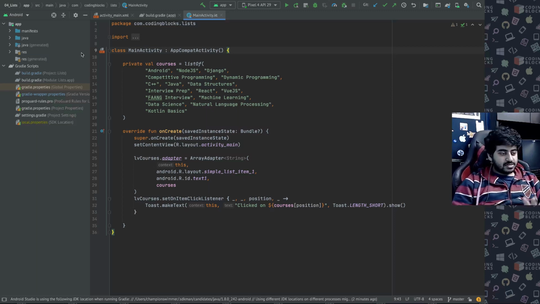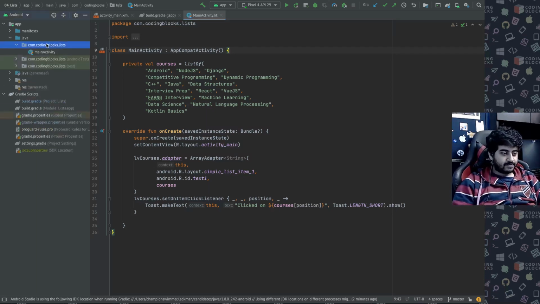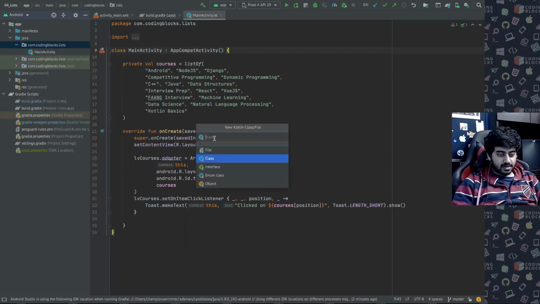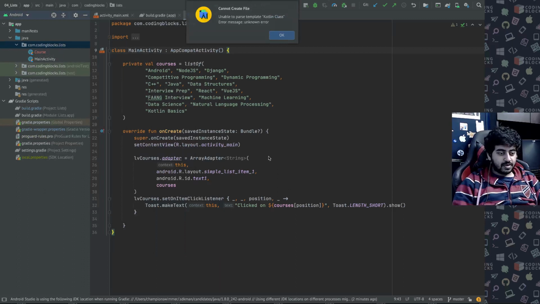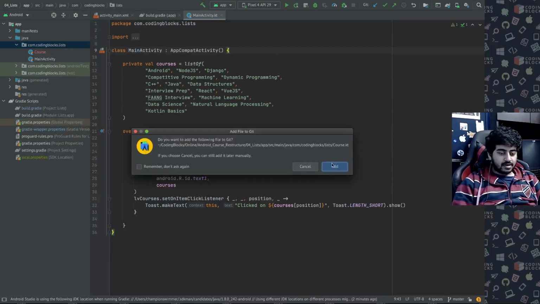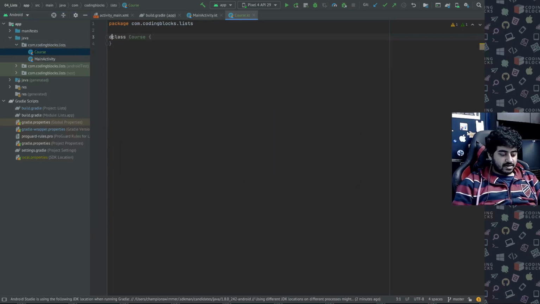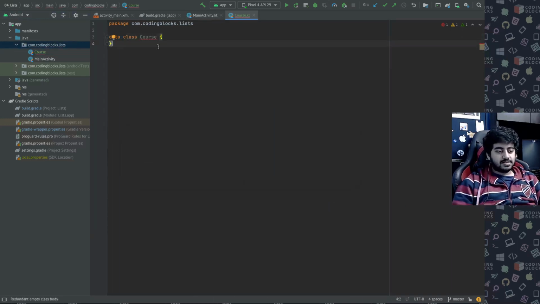So let's create the stuff that we need to show that data first. We would need a course class. So I'll create a new Kotlin class called course, and I'll make it a data class. It's a very interesting thing in Kotlin if you haven't used it before. A data class is basically a class which contains only data.